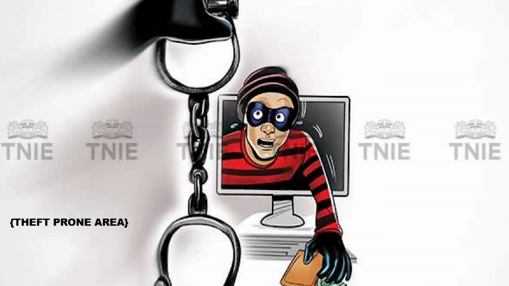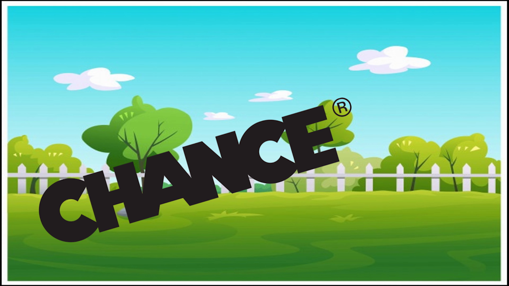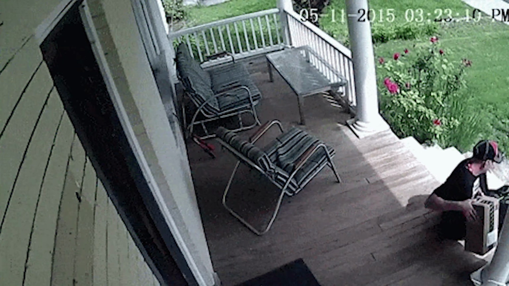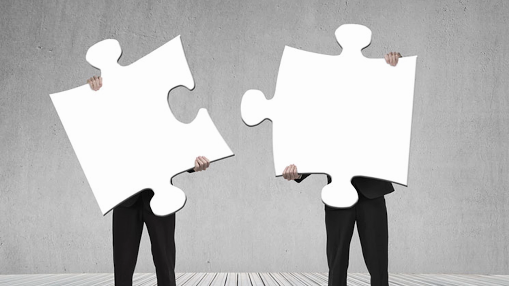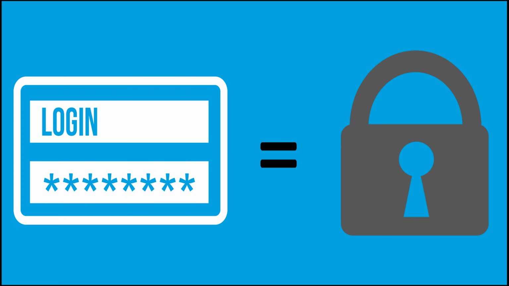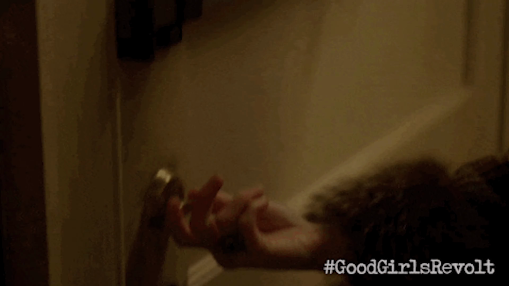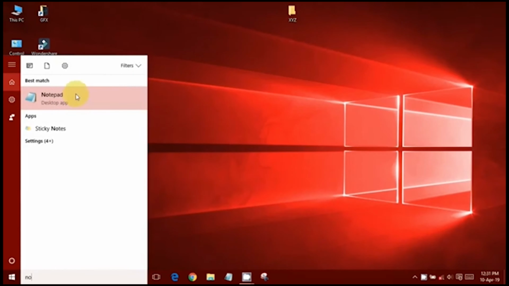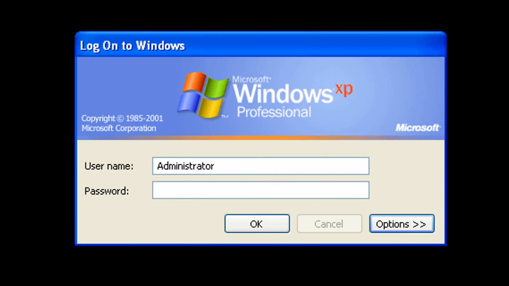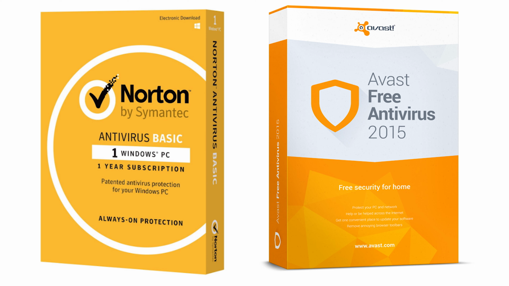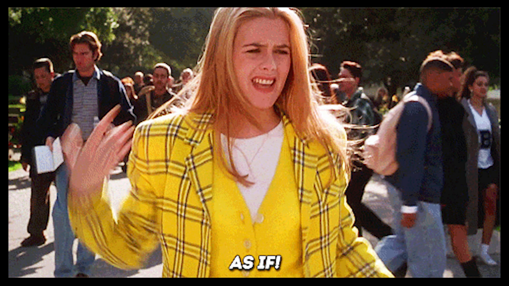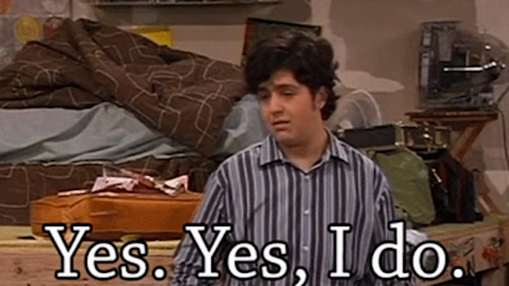In theft prone areas, or basically the areas which have more chances of thieves coming from, basically the weakness of the house. Here the analogy is, our computer has a password which is the lock, almirahs or cupboards are locked, same as the folders which are further locked by the password, and we have the main password which is the visible lock and an antivirus program which is the invisible lock.